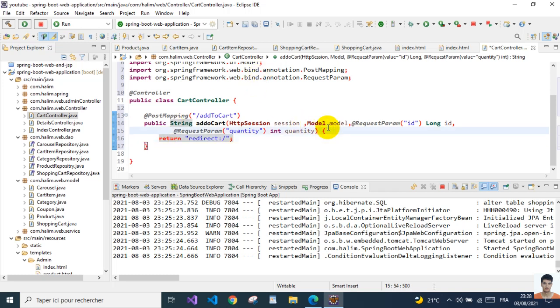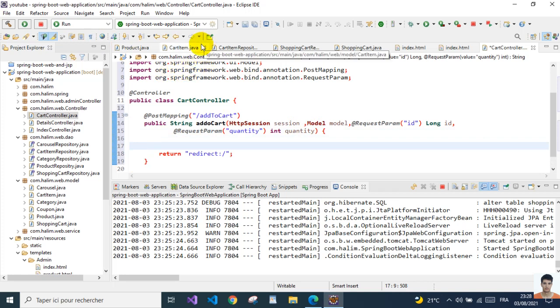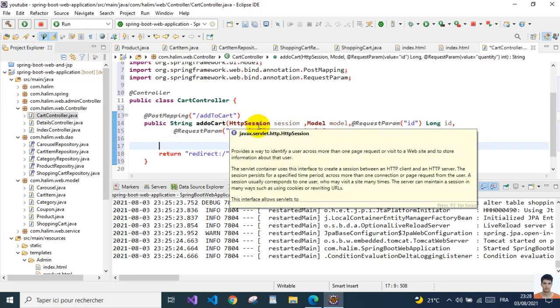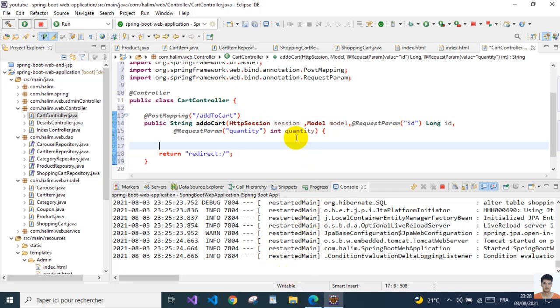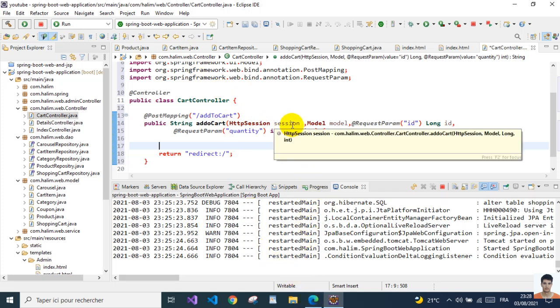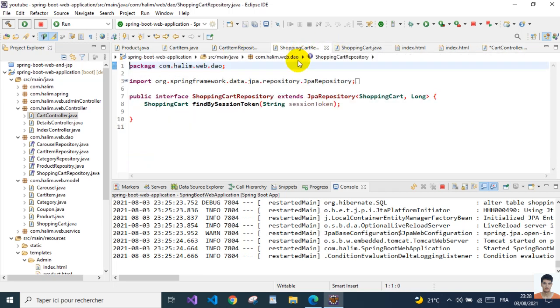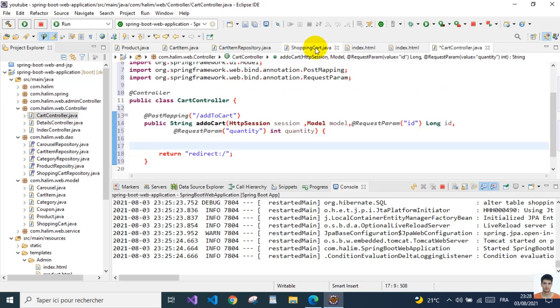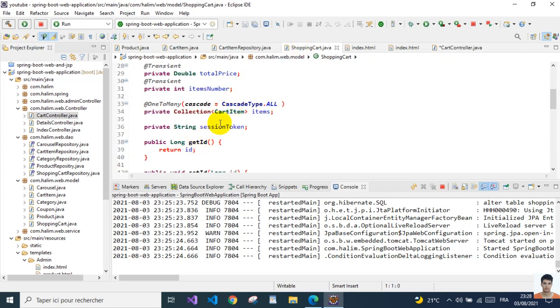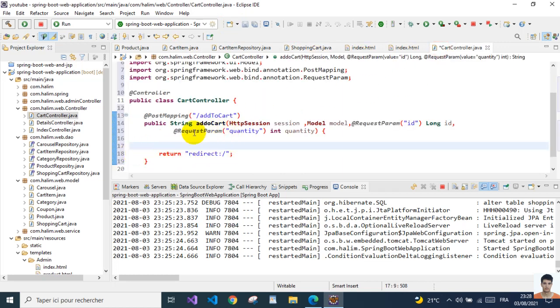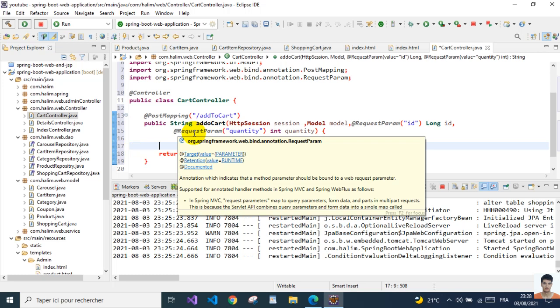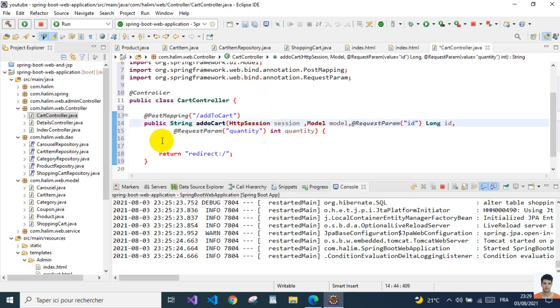So first of all, let's say this, if this is the first time we're creating the cart, we need to create, because we are tracking this shopping cart with the session here. If it is the first time the user is adding the cart, we need to create this session here.